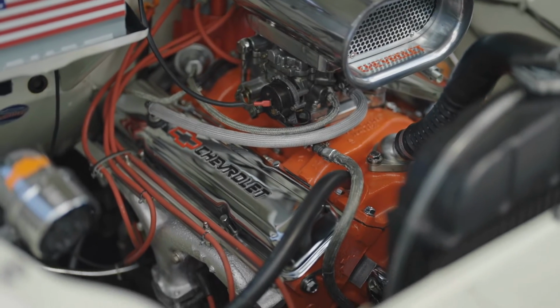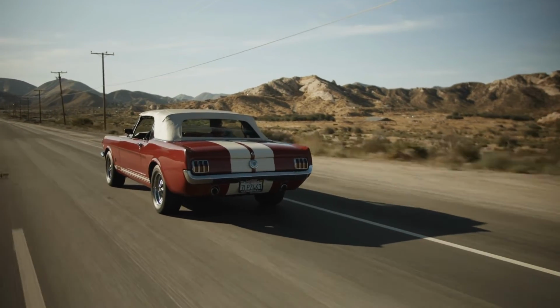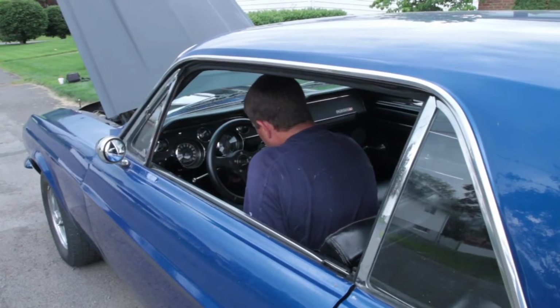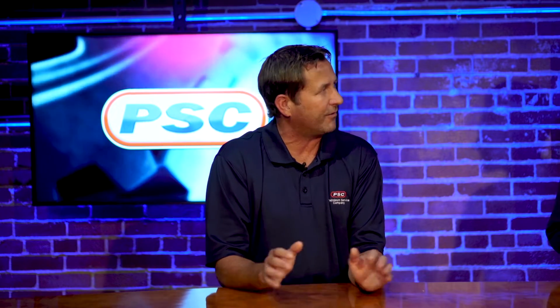Well, for those vintage car owners, they're still living it. Older carbureted engines need higher octane rated fuel and one that vaporizes faster for easier starting. I have my 1967 Mustang and it hates the modern fuel at the pump. Yep. On the cold days, it hard starts, but on hot days, it's pinging on hills. Well, guess what? Sunoco Surge eliminates all those issues.